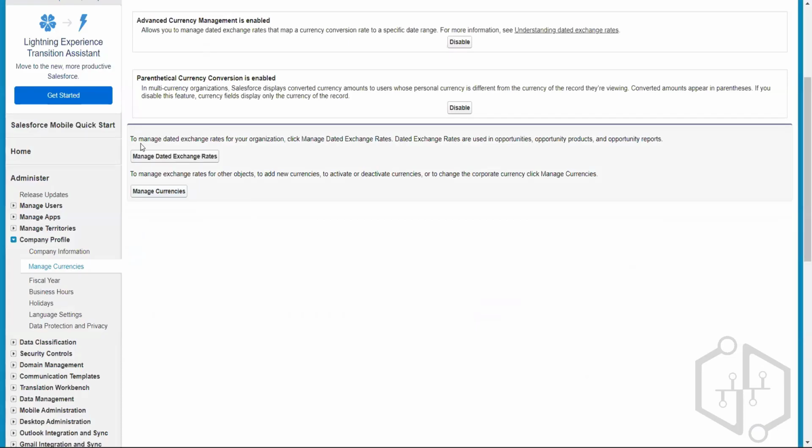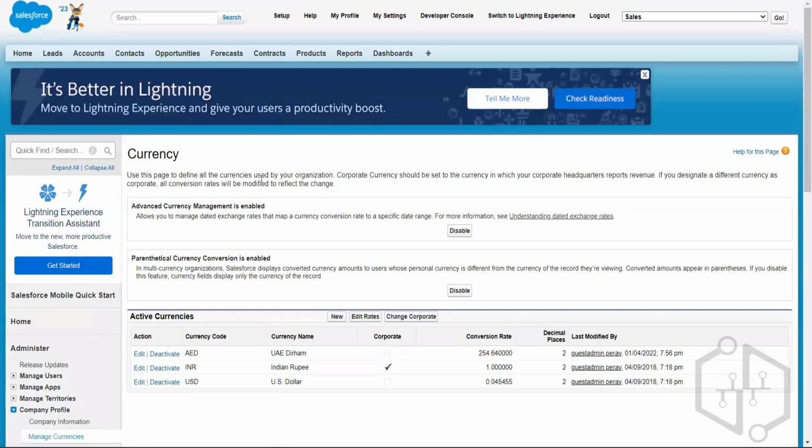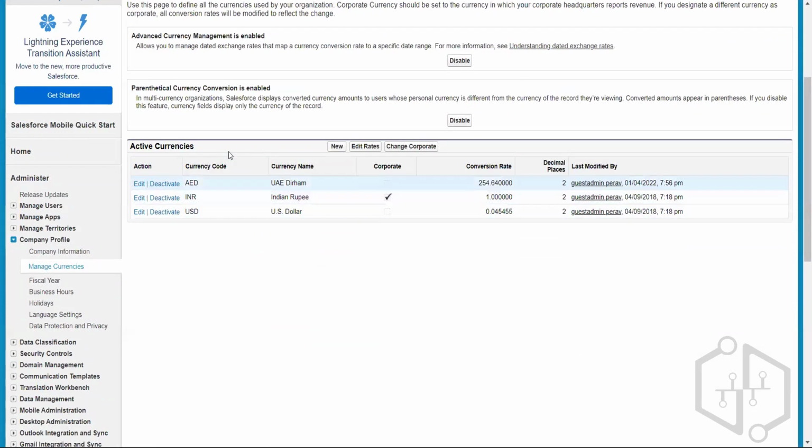But if you want to change any currencies according to your users or something like that, you can change your currencies by activating, editing, or creating new ones. The currency is taken care of by Salesforce based on your choice, and the whole application will follow this currency.